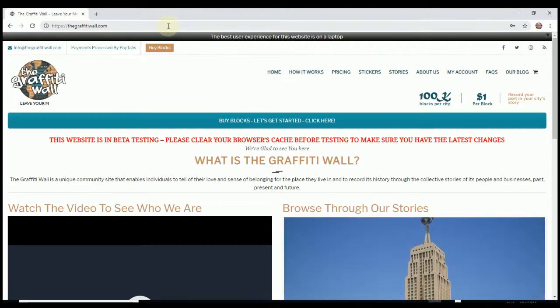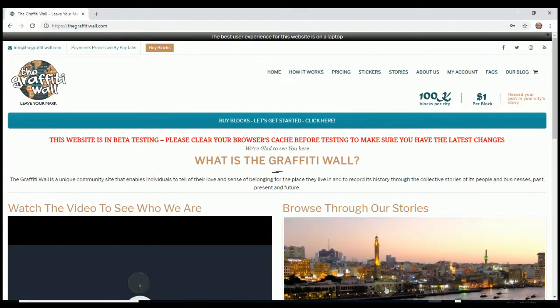If you've reached the website, you should be seeing this window, and as you can see, the website is divided into sections.